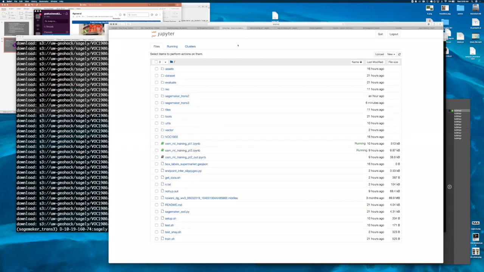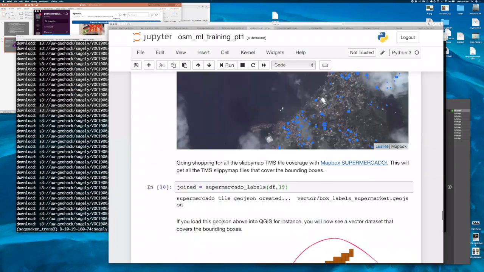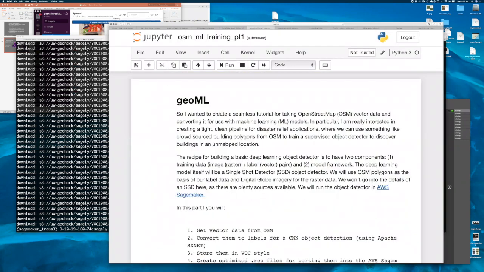All right. So the little green guy here shows I'm already active on this, so I'm going to come over here. This is my training part one, and I wrote a lot of things here. As a data scientist, I'm really bad about documenting things, but I tried very hard for this particular application to document a lot of stuff.